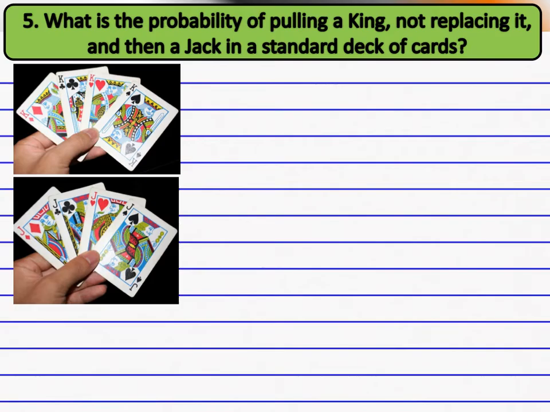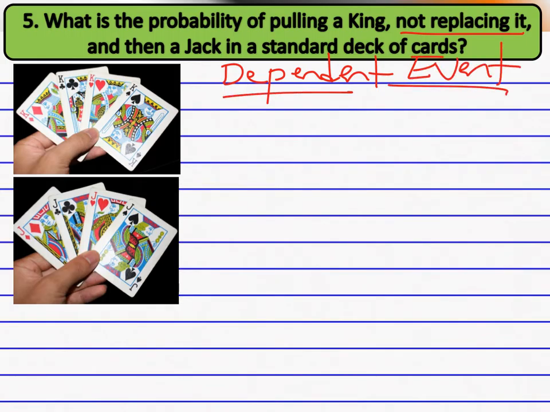Okay, so now we're dealing with cards. With cards, you have to remember these can be independent or dependent, whether it's getting replaced or not, whether the amount of outcomes is changing. 52 cards in a deck. If you take one out and it remains out, there's only 51 left in. In this case, it's not replacing it. So this is a dependent event. Very, very important. Write it, dependent event.